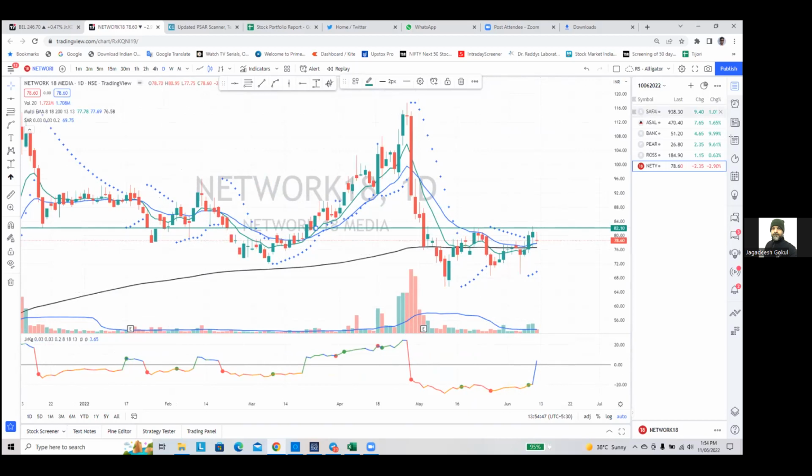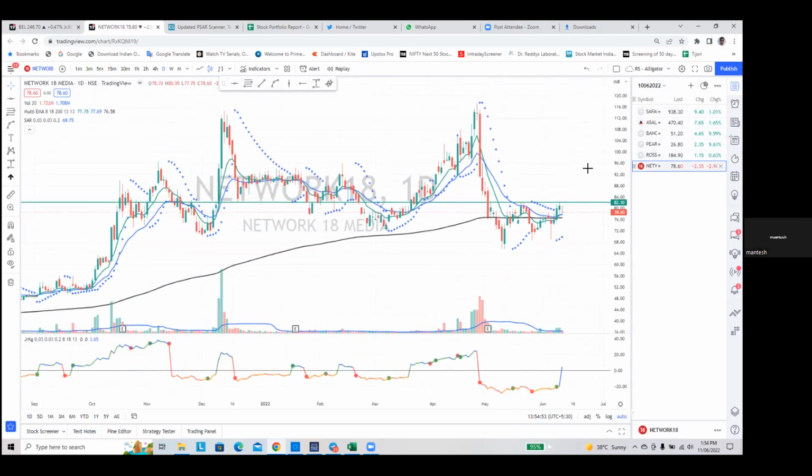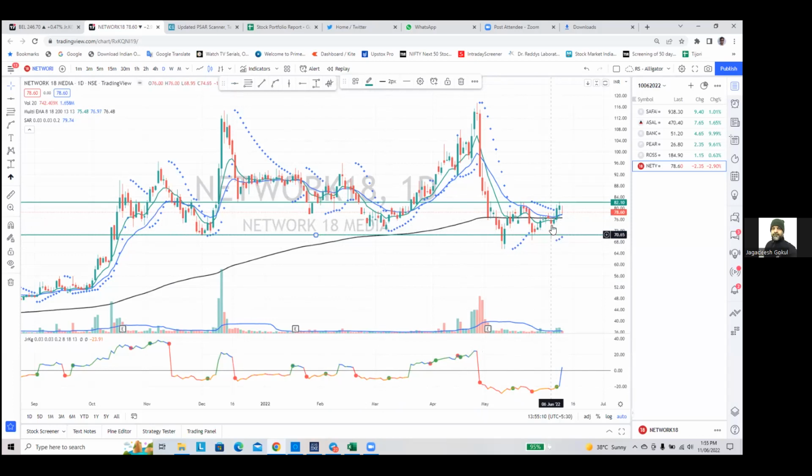So for Monday, how many stocks? 6 stocks are there in front of me. If any one of the stocks performs, I can take a position. See this. See the support line. This is the support. Here it took a support and then went up. See this. Big selling came, took a support of this resistance line and made a pin bar candle and then went up. So many things are giving you a confirmation that this is a good setup.